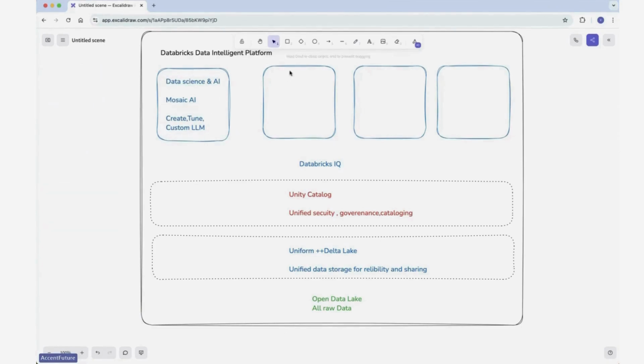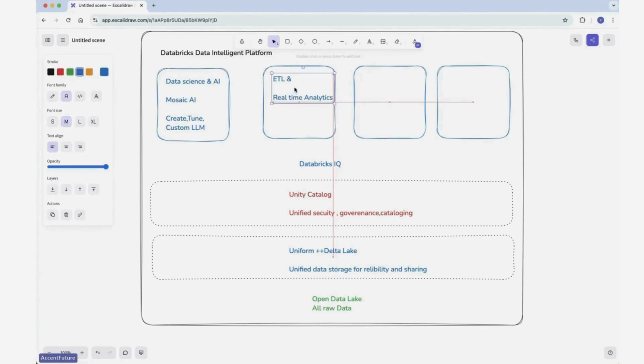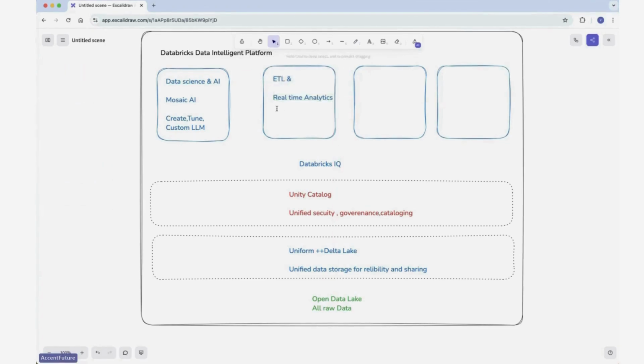For example, if you want to apply transformations like ETLs, or real-time analytics, you can do that with Delta Live Tables, which gives automated data quality.